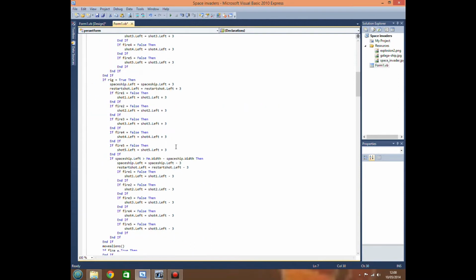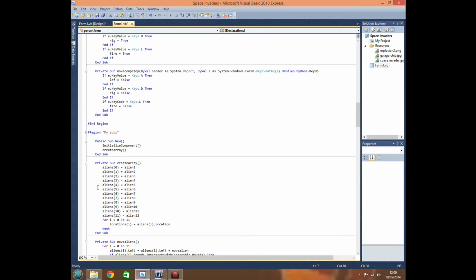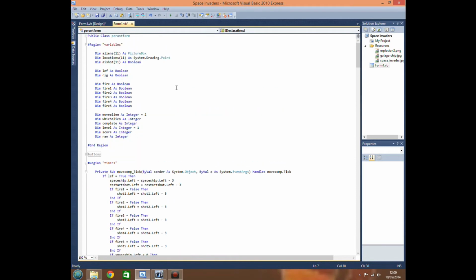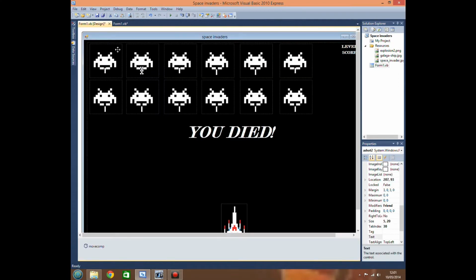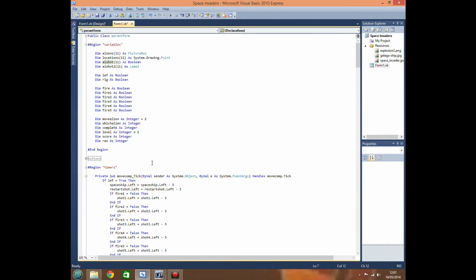Whereas for the rest of our arrays, like down here, we have to tell it to be equal to something, we've got to give it a value. Boolean defaults to false. So our second array, we'll call that AI shot 2, and again 11, because we have 12 invaders, as label. So this array will store our actual labels.